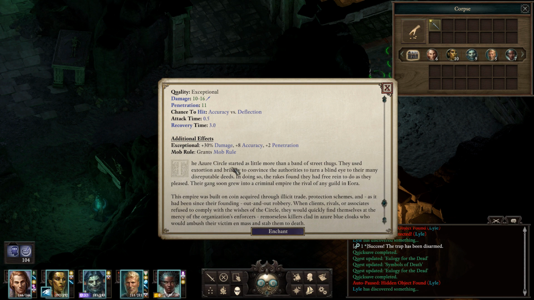The Azure Circle started as little more than a band of street thugs. They used extortion and bribery to convince the authorities to turn a blind eye to their many disreputable deeds. In doing so, the Rakes found they had free rein to do as they pleased. Their gang soon grew into a criminal empire, the rival of any guild in Aeora. This empire was built on coin acquired through illicit trade, protection schemes, and, as it had been since their founding, out-and-out robbery. When clients, rivals, or associates refused to comply with the wishes of the Circle, they would quickly find themselves at the mercy of the organization's enforcers, remorseless killers clad in azure blue cloaks, who would ambush their victim en masse and stab them to death.